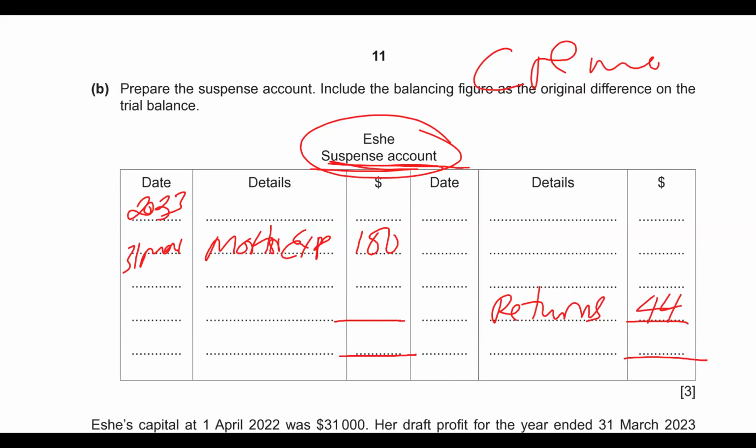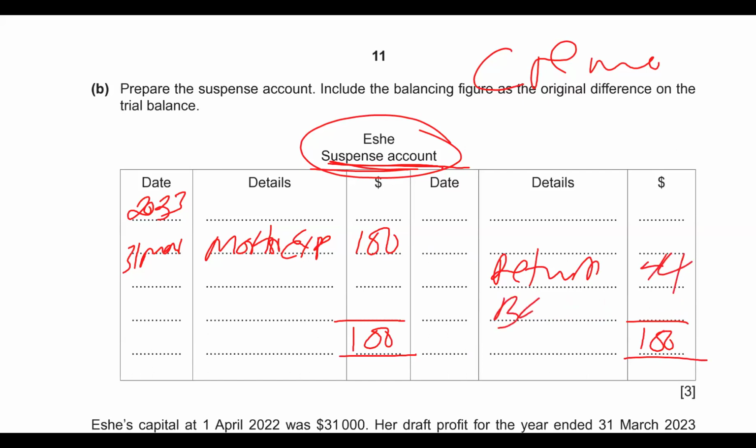So let's record the transactions. 100, 100. The big amount is recorded like this. Then from there we can balance off the account, right? Let me write it from here, the returns inward. Returns inward 44. So you balance off the account. How do you balance off the account? Take the difference, and the difference is 56.